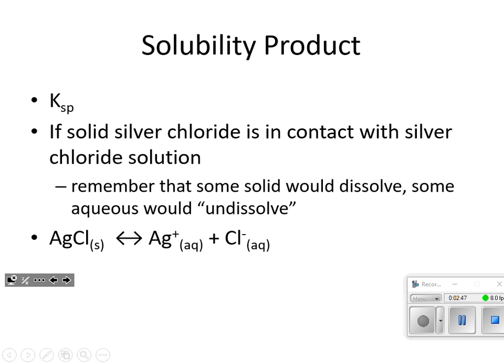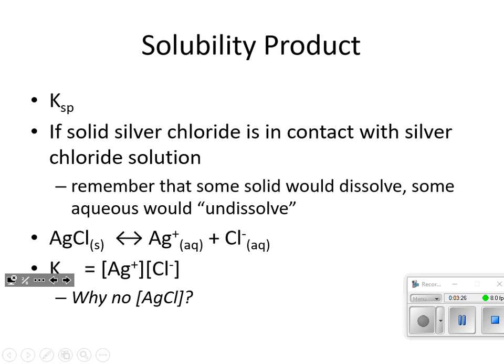And that's where we can write down an equilibrium expression to show that. Again, I'm omitting the water. Water could be drawn above the arrow, I guess, if we wanted to. But remember, water has no concentration that we need to worry about when we do our math, so it's not necessary to include that. So if I have silver chloride solid, it can make silver ions and chloride ions in solution. And at some point, there will be a balance between how many of those ions can be dissolved and how many stay as a solid.